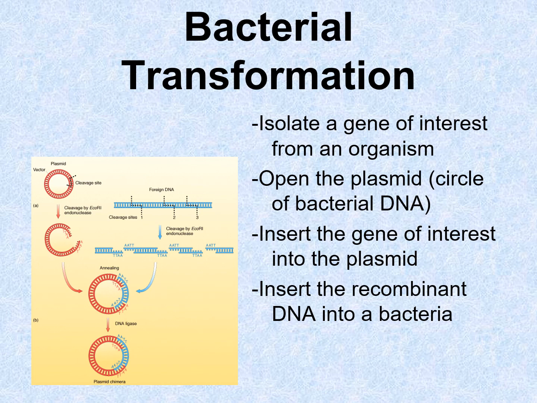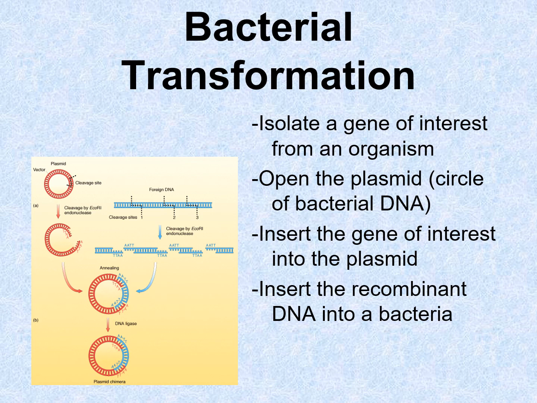So like we have here, this is my plasmid, and that's my human piece of DNA. You can see here, I cut my plasmid open, and here I cut my human piece of DNA. And remember, I have to use the same restriction enzymes. If I use one restriction enzyme to cut the bacteria and a different type of restriction enzyme to cut the human DNA, their patterns would not fit, so I would not be able to stick them together. So then I'm going to open it back up, and as you can see here, it allows me to put the human gene into the bacteria, and then I can reinsert that recombined DNA into the bacteria.